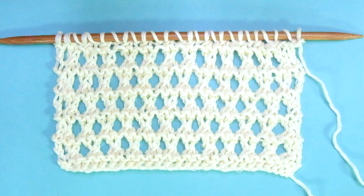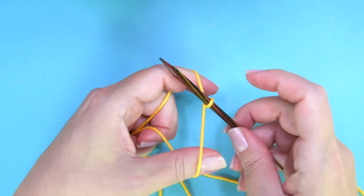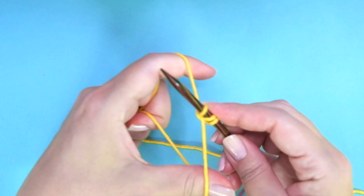Firstly, we need to cast on an even number of stitches. Because it's a short repeat, I'm going to cast on 8 stitches.